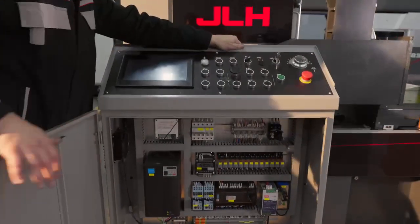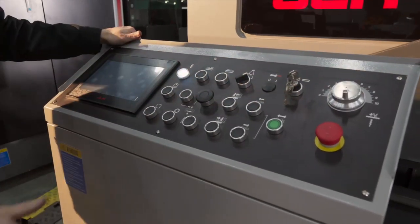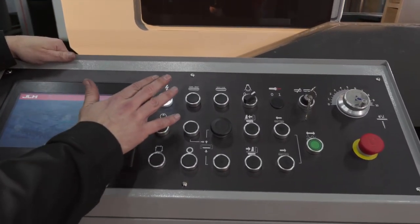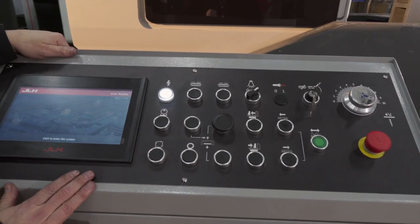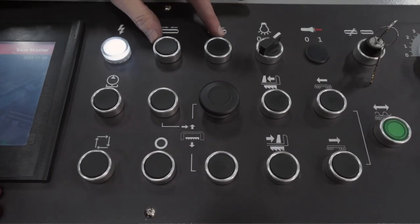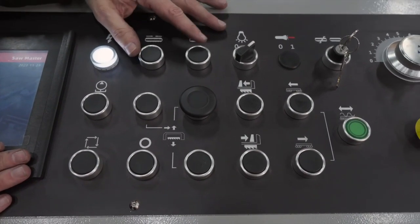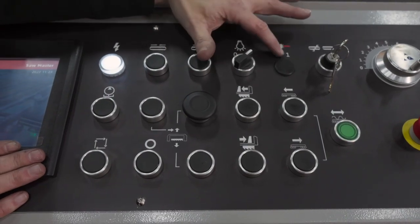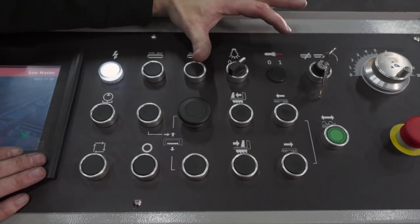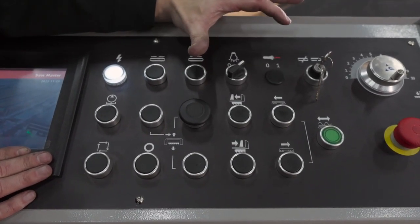So when you move up to the top of the machine, we find here the electrical panel, always the same, the light to say that there is tension or not, tensioning and detensioning the blade. So when you need to change the blade, you push these buttons. It's always also on the AI system or the Sawmaster system in the HMI. Light on and off. If you want the option of a laser which is suitable for these kind of applications, ask for it. We put it on in our premises all over the globe, in USA or EMEA or in APAC, or we let it come standard from the factory.